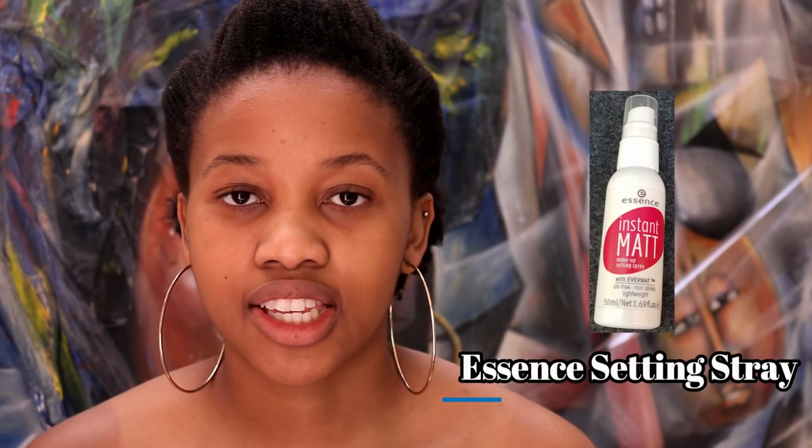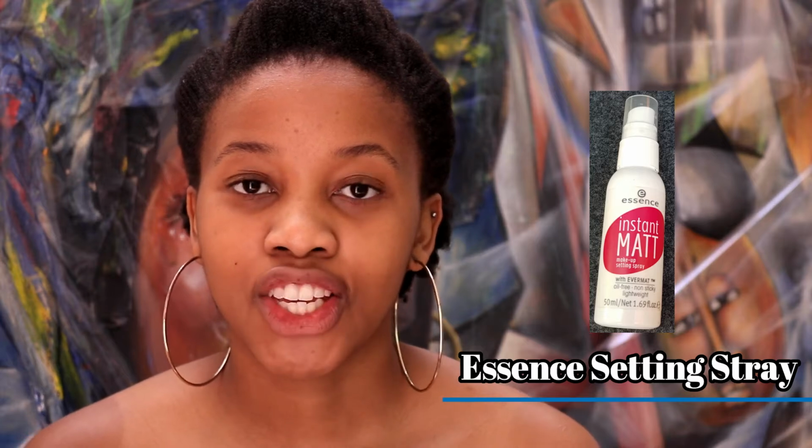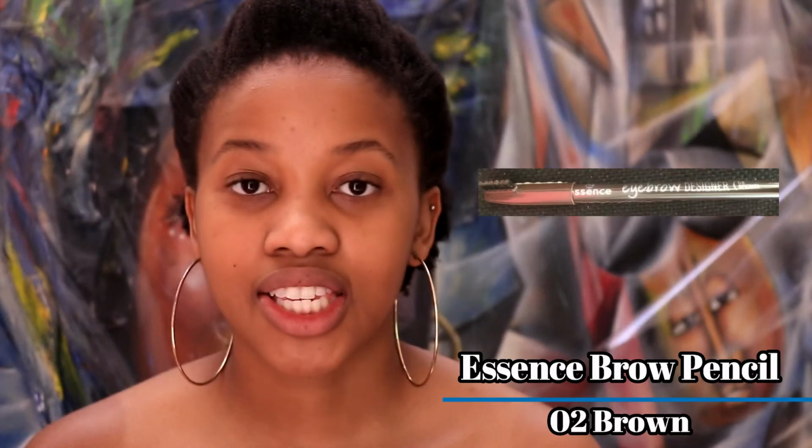I'm just going to start priming my face with the Essence Setting Spray, and then I'm going to get started on the brows, and I'm going to be using my Essence Brow Pencil, and this is in the color 02 Brown.